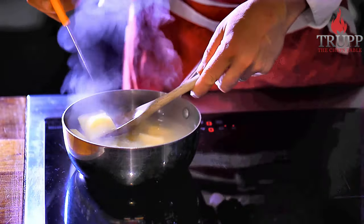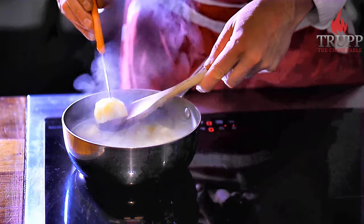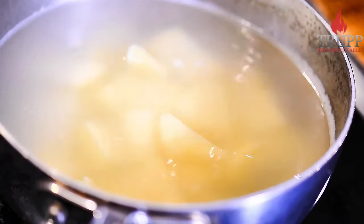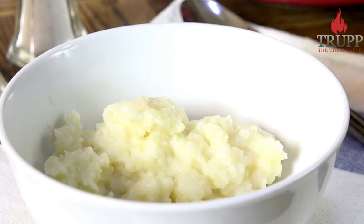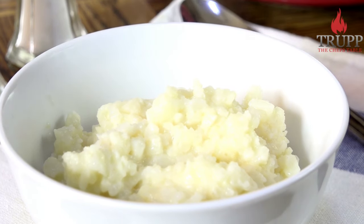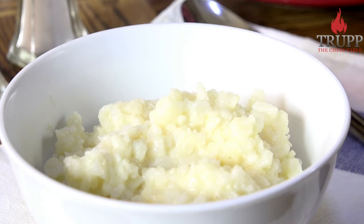So make sure you don't overcook your potatoes, and neither undercook them. If you cook them too long, the potatoes start to fall apart and soak themselves full with water. If you cook them too short, then you struggle to mash them, and they become really gluey and gooey, like, you know, plaster. Now, if you got it all right, you will see the boiling water is still pretty clear. If it looks really cloudy, then that's not so great, because a lot of the starch has gone into the boiling water and has been lost from the potatoes forever.